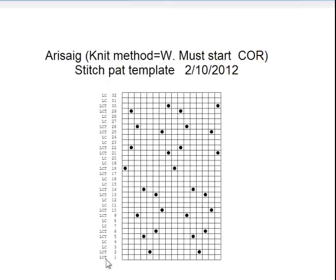These symbols over here indicate that these are rows that you would knit as a transfer only, and the LC means you're going to transfer and knit in Silver Reed terms. In Brother terms, that would mean you would use the standard carriage for the LC rows and the transfer lace carriage for these LCT rows.